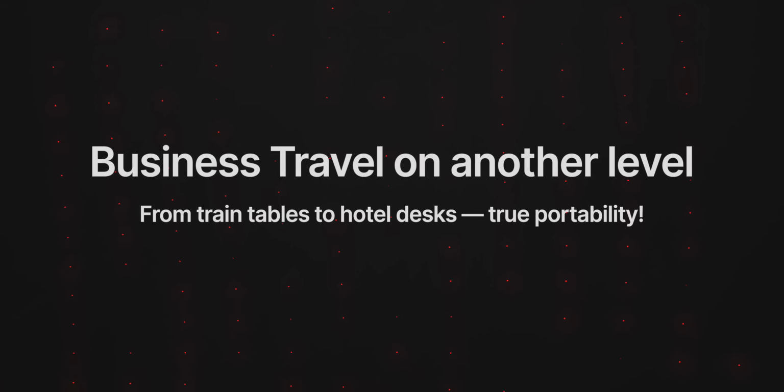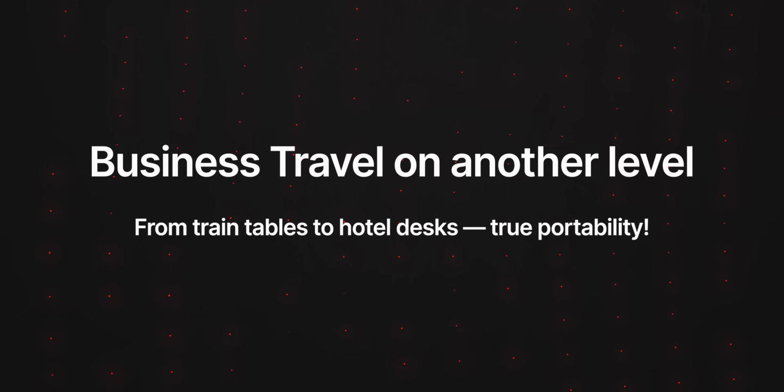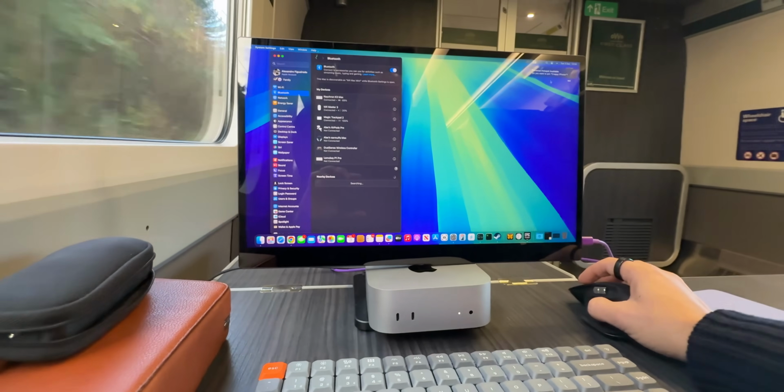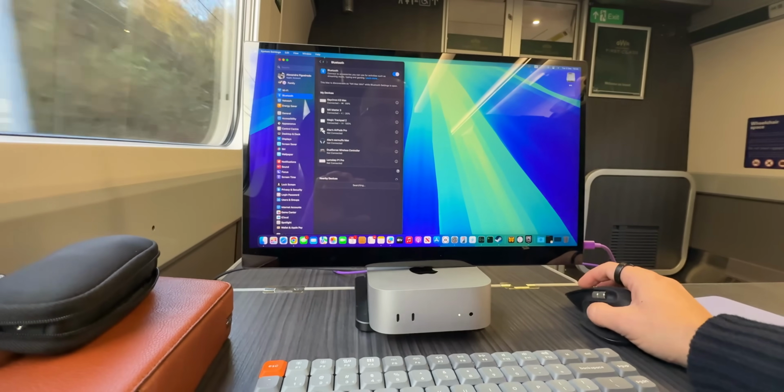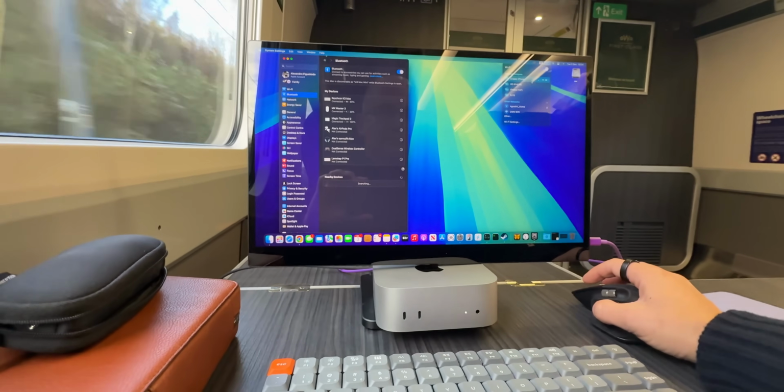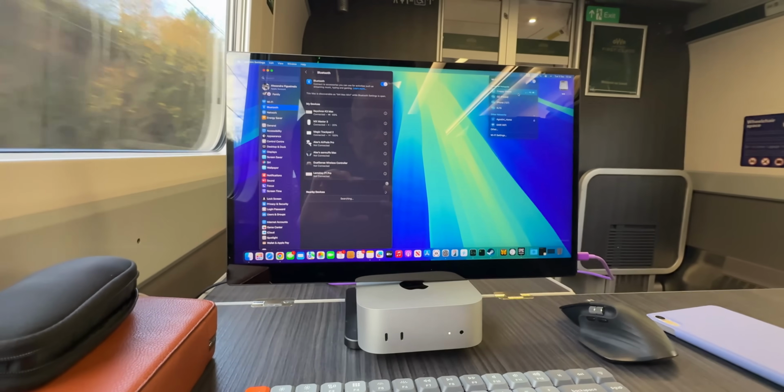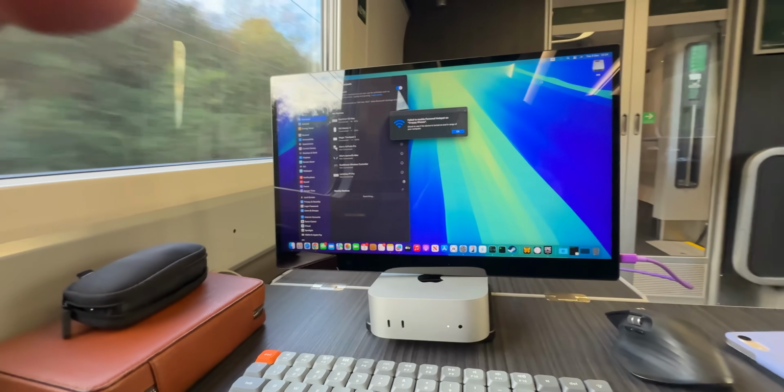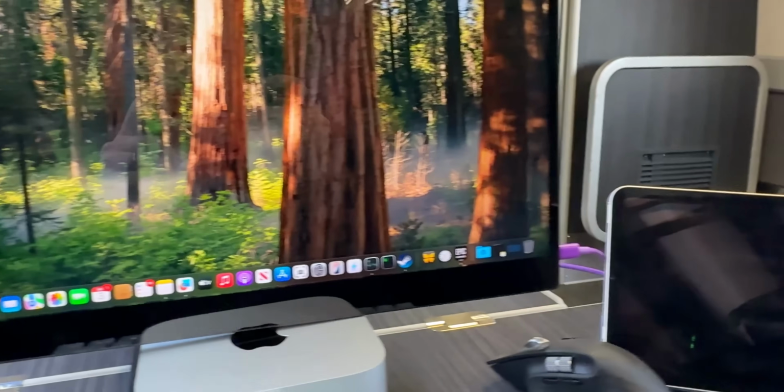Now, a business travel scenario, which is a more realistic scenario, you could say, right? But it's also one that I've pushed to the extreme here a little bit. Yes, you can use it on a train and use the train power like I'm demonstrating here, but it was really just to see how extreme you can go here. Bit of a silly thing to do, but you know what? It kind of worked. It worked really well. No one really batted an eyelid, people probably just thought I was just working, right?